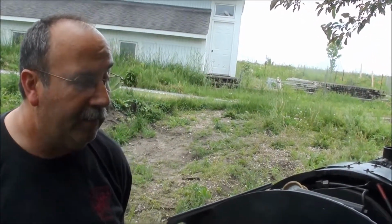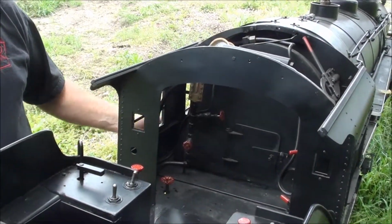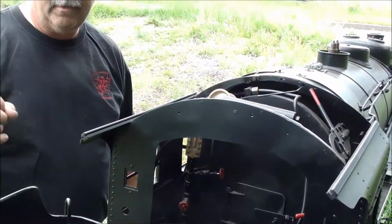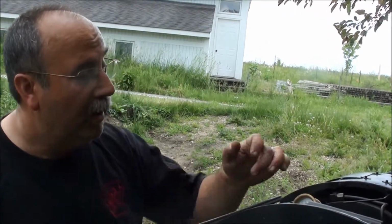We added, what all did we have? We made a new ash pan for it. We nickel plated the rods. We put new bushings in the rods. We did build up the front of the tender, a new coal bunker, did the electronics for the lights, added a steam ejector and a vacuum gauge for train brakes for them and tender brakes. New grates. We did a test steam on it a couple nights ago.